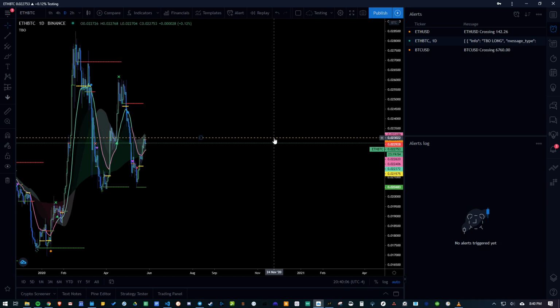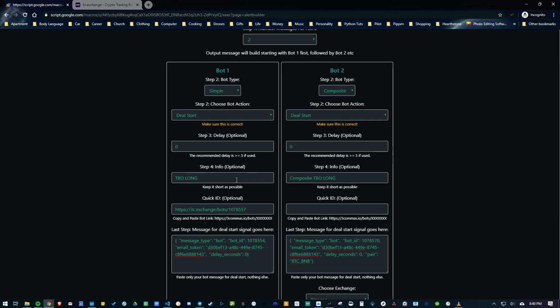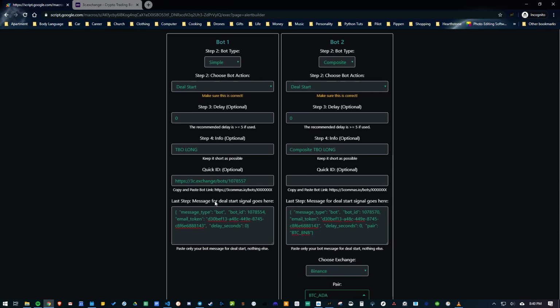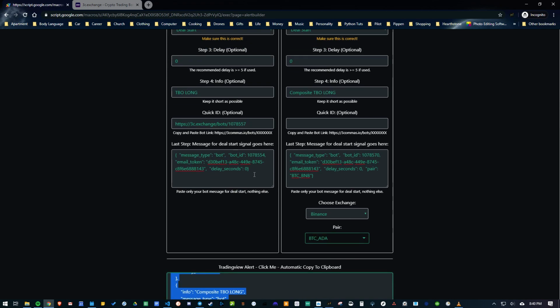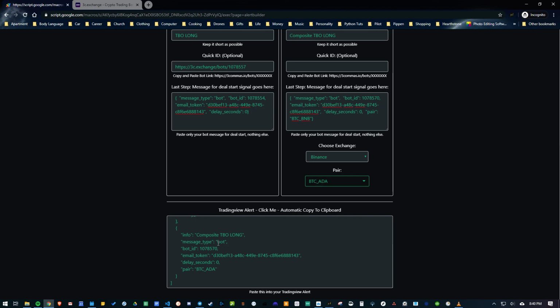But once you get it down and you understand what you're doing, I was able to go through, I think it was 15 alerts in less than 5 minutes. I think it was maybe like 2 to 3 minutes. Because you just get into a rhythm, like, okay, do what you need to do, none of this changes, get the quick link, boom, I update it, change the pair, boom, it's done. Go to the next, quick link, change the pair, boom, done, go to the next. You can see how it makes it super easy. You don't have to worry about formatting, none of that.